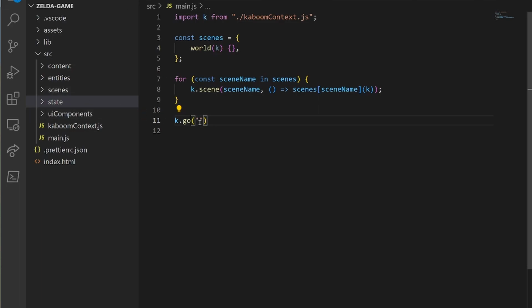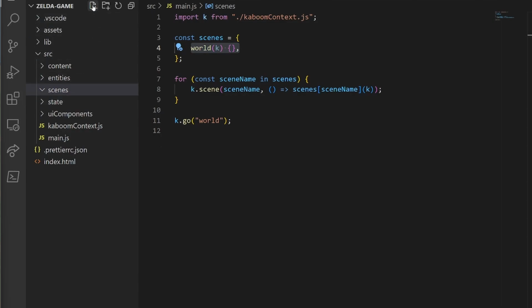All right, so here we're going to just put the default scene to being the world for now. Later on, we're going to create a simple menu scene to switch between languages. So that's going to be useful. All right, so we have this, we have everything. I think it's time that we create our first scene in the scenes folder. So I'm going to create a new file within the scenes folder. I'm going to call it world.js.